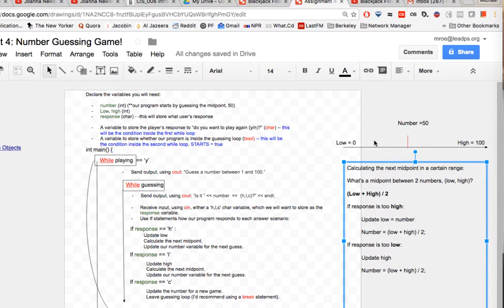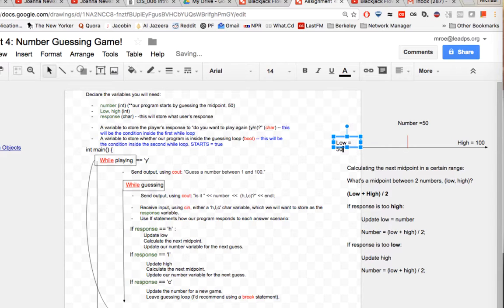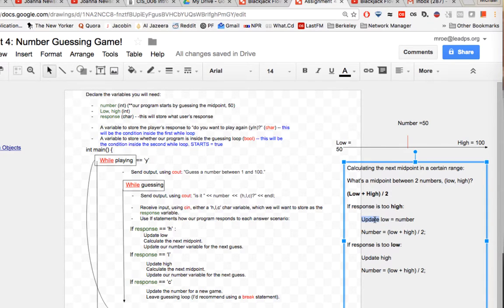So now low is equal to 50, and we can keep high the same, but we recalculate what number is. Number is going to be equal to, again, low plus high divided by 2. We just updated low, so low now equals number, and number was equal to 50.